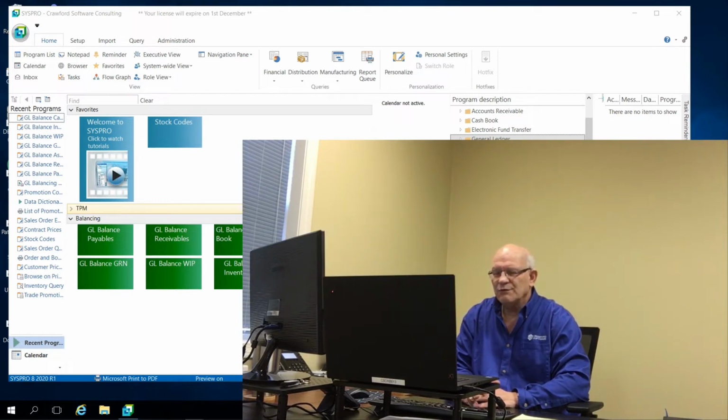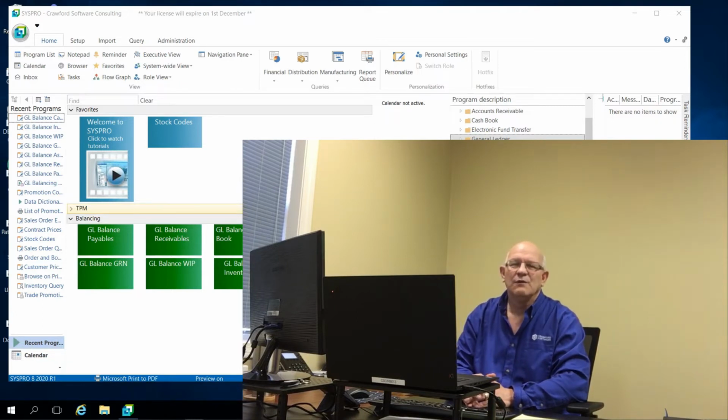First thing we always want to do is make sure that our users are logged out of the system. Secondly, we then are going to change and lock out the system so the users can't get back in. And then we will do that pre-process. For the pre-process, we don't necessarily need to lock out the users, but sometimes it's a good thing so that they do not cause problems with you trying to do your validations.